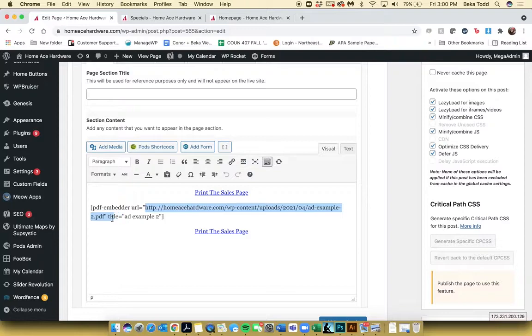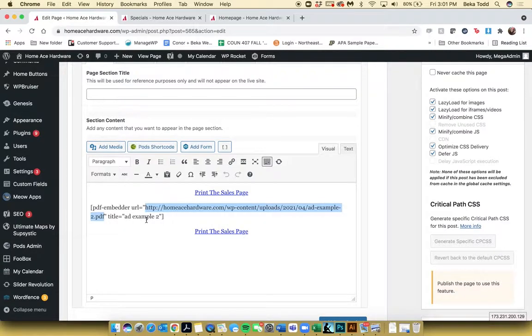So you can see the URL. This is the URL that was in use before. So you can see that PDF embedder URL equals, and then what's in quotations right here is going to be where you paste this new URL. Title equals add example to. You don't need to add anything there.